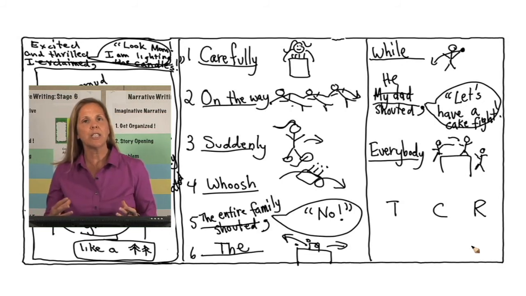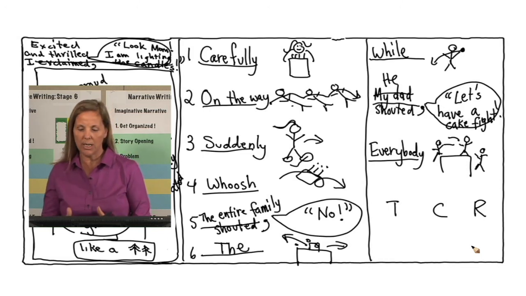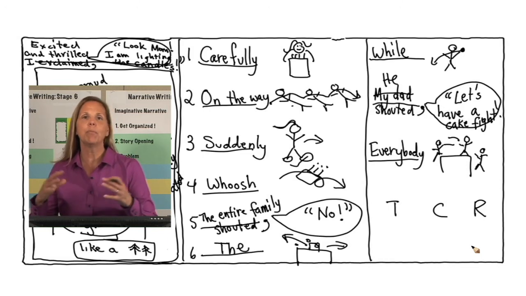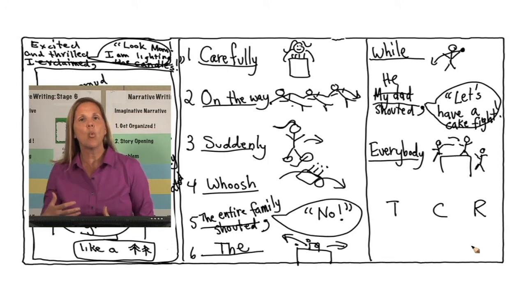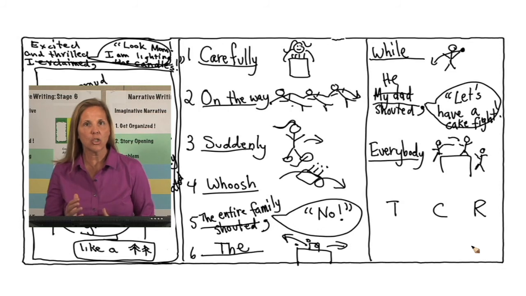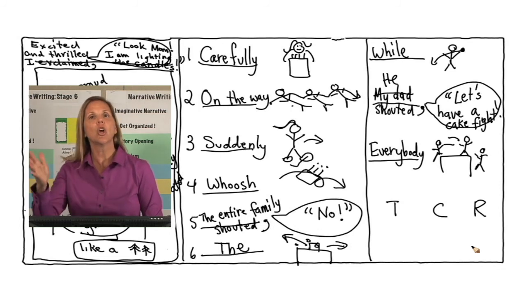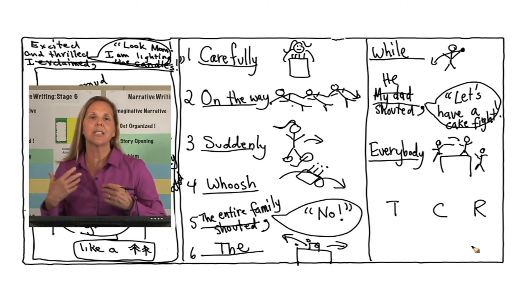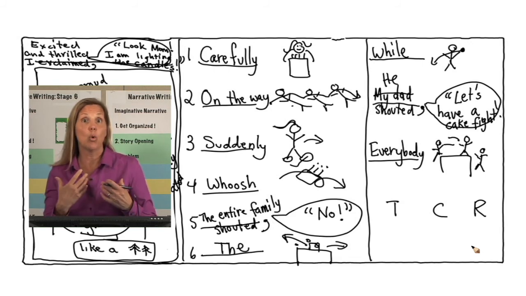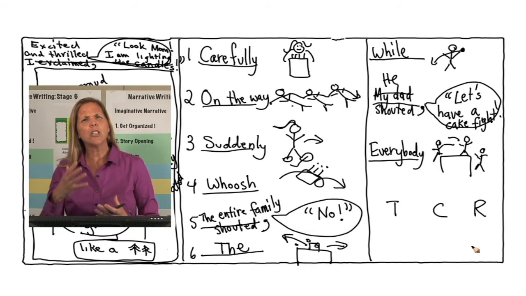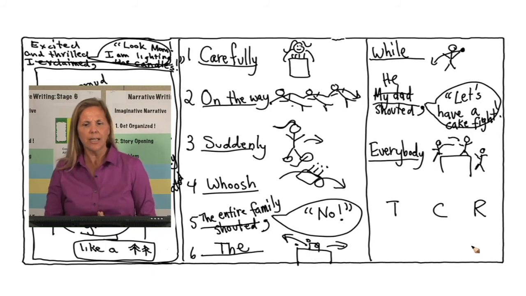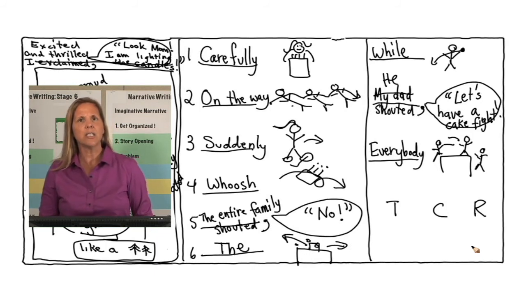Many children have a difficult time ending their stories. So I came up with transition, character, reflection, because this not only lets the reader know the story is over, it's a wonderful way to end the story, for the writer to look back at this experience to say how they felt, what they wished, what they learned, what they discovered, some way to reflect on this experience. So let's look at the TCR.